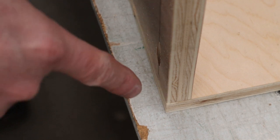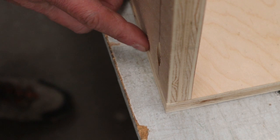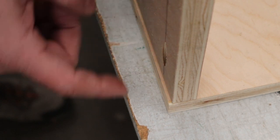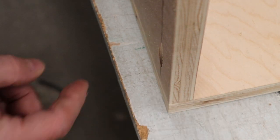Now the next issue is, because the screw is at an angle like this, when you go to tighten it up, there's a good chance that this is going to move on you in the direction that the screw is pulling in. So we have to have a way to stop that from moving. So let me show you what I got for you.